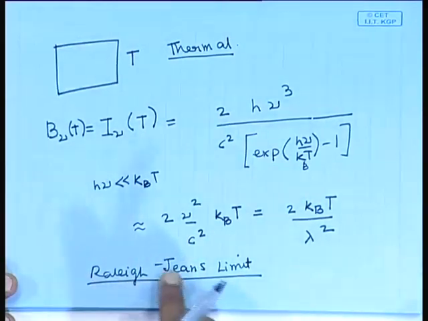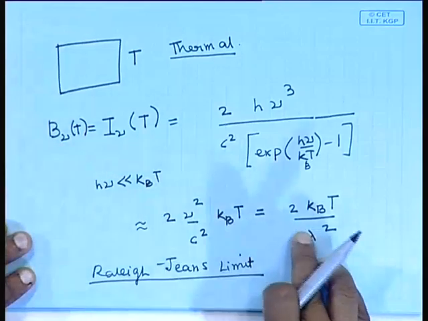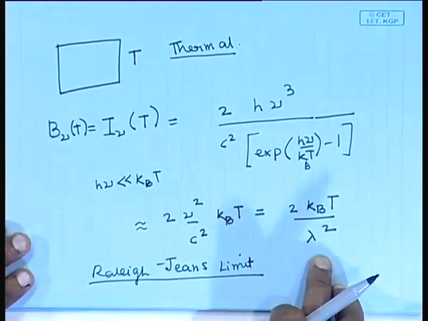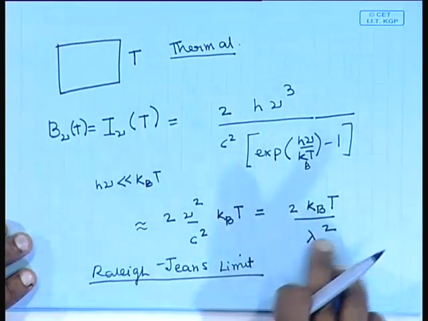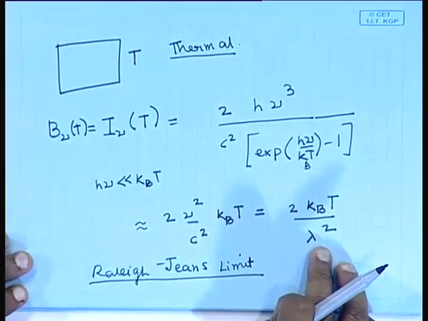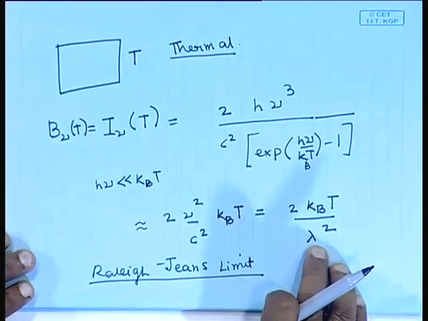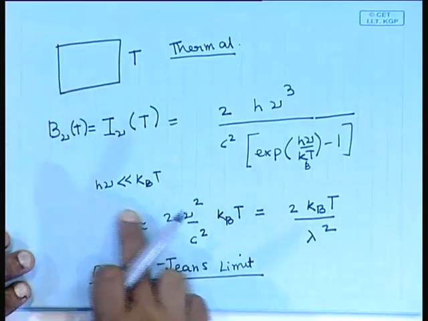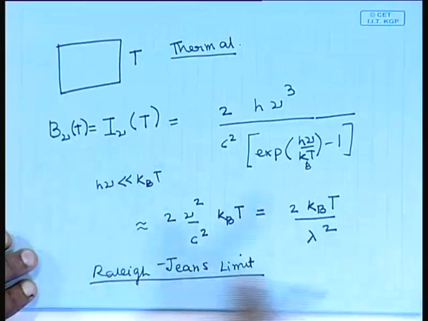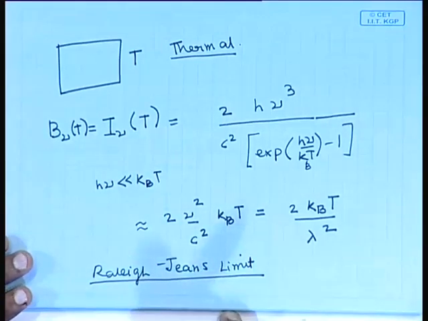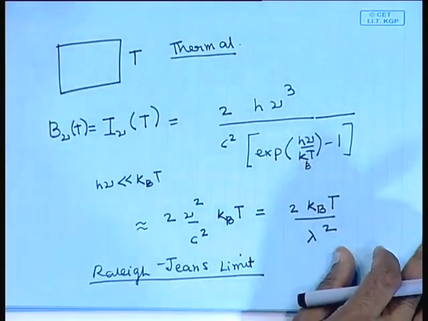In this part of the spectrum where nu is small, the black body radiation is well approximated by this. This is the Rayleigh-Jeans part of the spectrum, and it is very commonly used in radio astronomy, because radio astronomy deals with large wavelengths. This relation is typically satisfied for much of the radiation dealt with in radio astronomy. So, this is very useful in radio astronomy. This is the Rayleigh-Jeans limit. So, now let us move on.